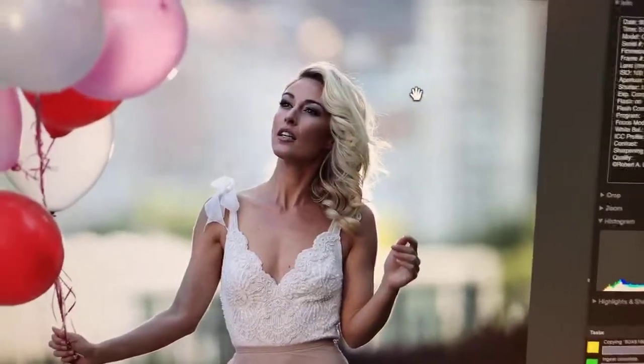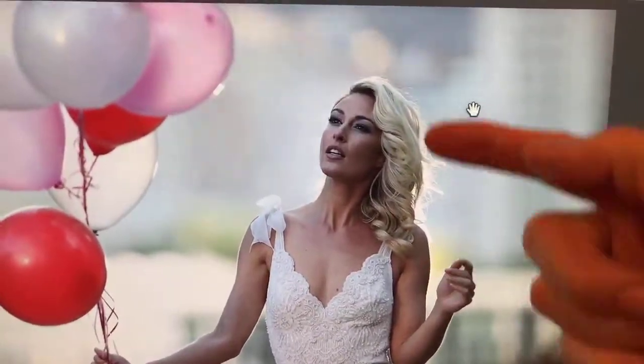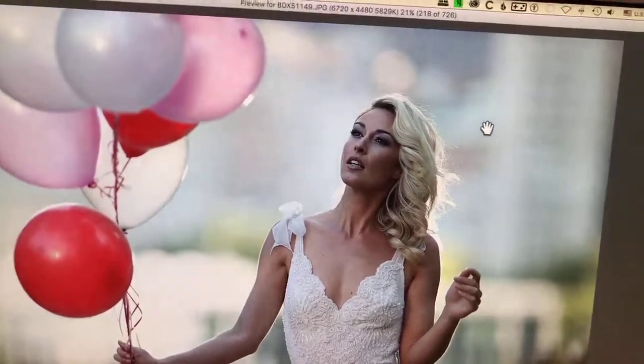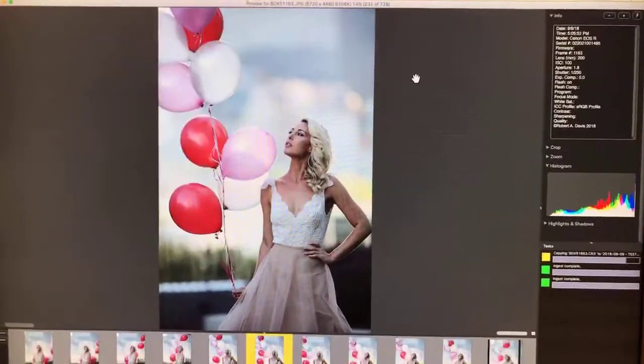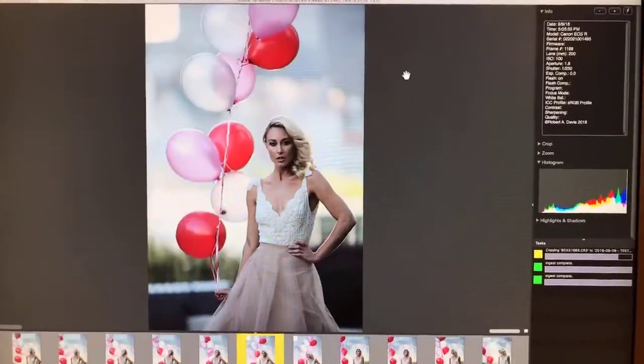Amazing. Amazing. So this rim light coming from behind is a Profoto with a magnum reflector on a C stand in the background. So yeah, I can't say enough. This is something that I can't wait to have in my camera bag full time, because it's another tool for when I'm doing different images.